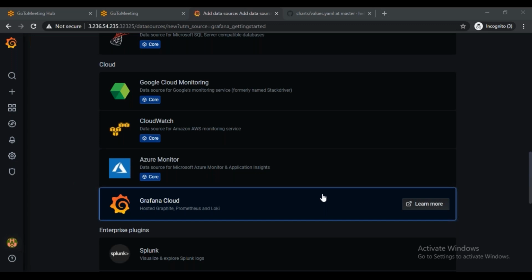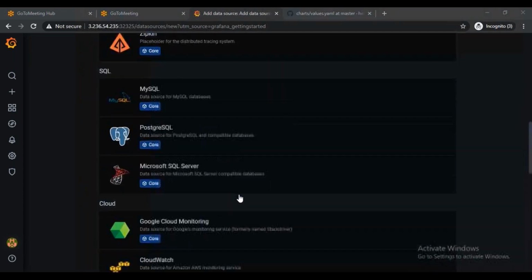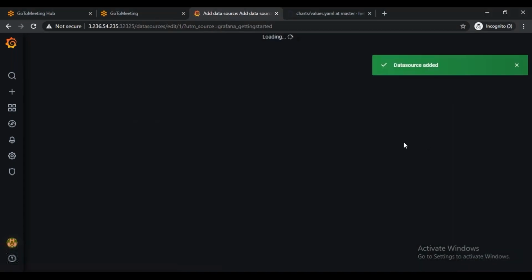Already we discussed that pod IP is going to change randomly. For your database, you might be configuring some NodePort or LoadBalancer or ClusterIP, right? That IP address you need to configure here. Sure. So multiple sources are there to configure as your data source. So we are configuring Prometheus. Okay.